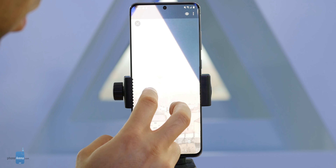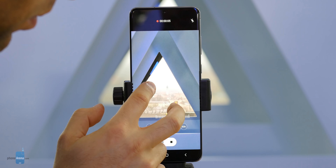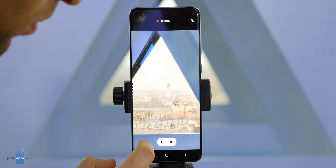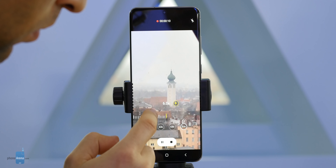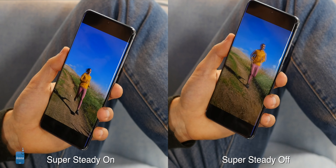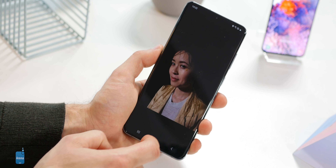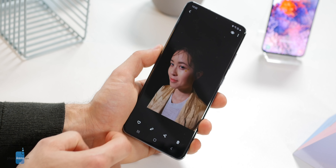The camera has quite a few other tricks up its sleeve. 8K video with stunning detail — yes, that's overkill and it takes a ton of space, but isn't a phone like the Ultra all about that overkill? Samsung has also improved the super steady option, so you get real gimbal-like stabilization, so you can run and film and still get buttery smooth recordings. You get a new night mode that brings out beautiful colors in pitch black conditions, and our favorite: the new single take option. Single take allows you to just hold the camera shutter while the phone shoots photos and videos with all of the cameras, and then magically pulls out the best shots and moments in one album.